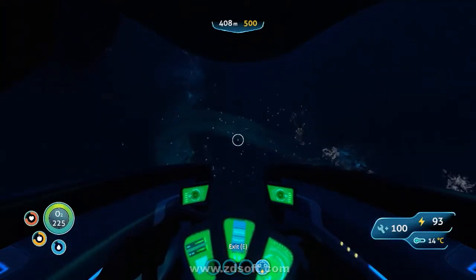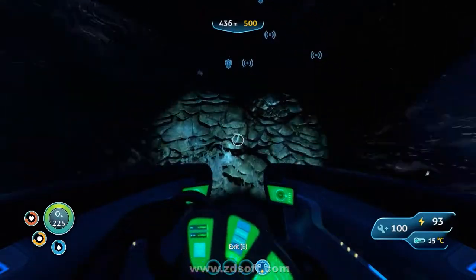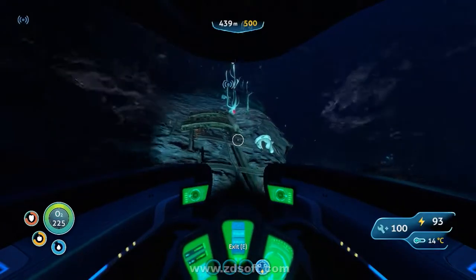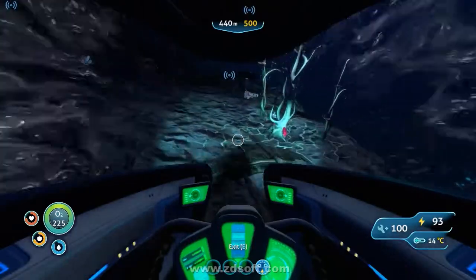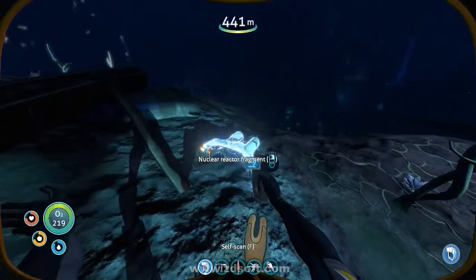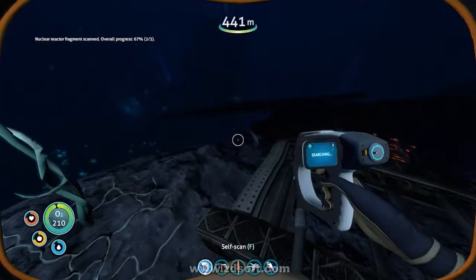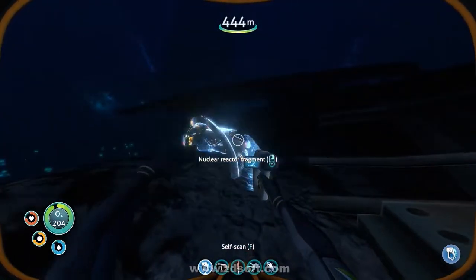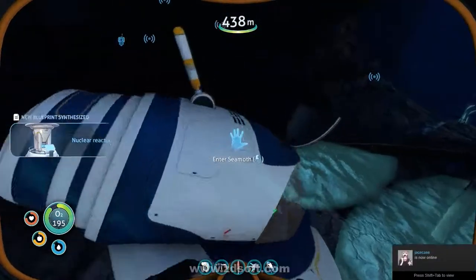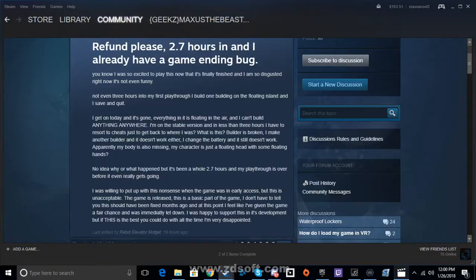I know plenty of other players who use waterproof lockers as well and think they're a useful addition. I don't know, but being able to move the waterproof lockers with items in them would be nice. I do agree with that. Although theoretically, shouldn't you just be able to bump into them and swim into them and push them around? Maybe. I don't know. Never really tried before. But yeah, it would be nice to have a way to move them without having to take out other items. I agree with you there.